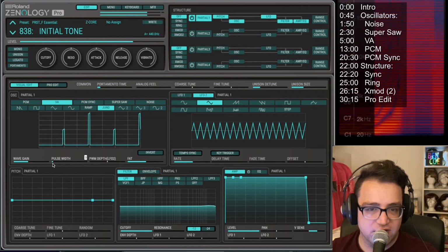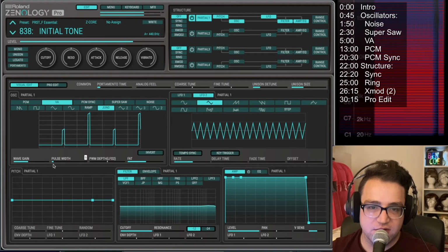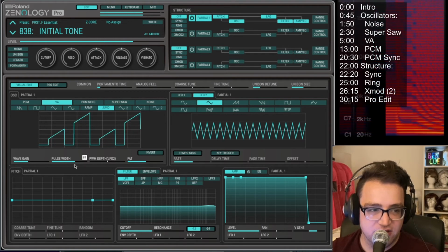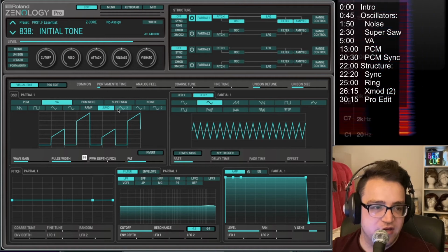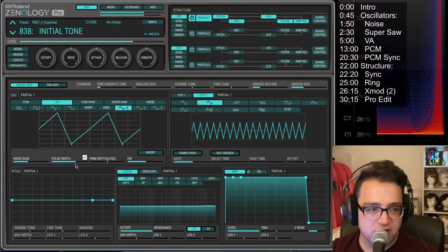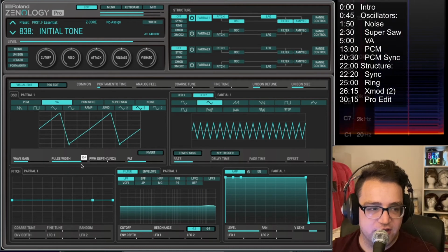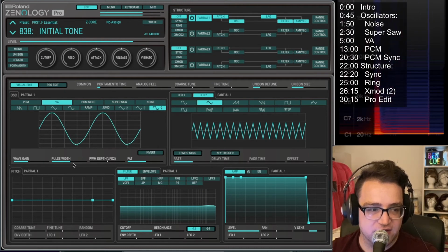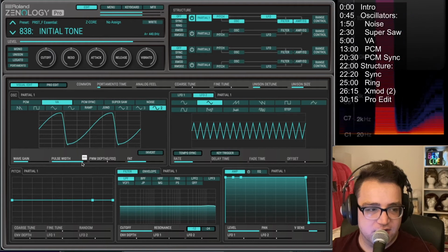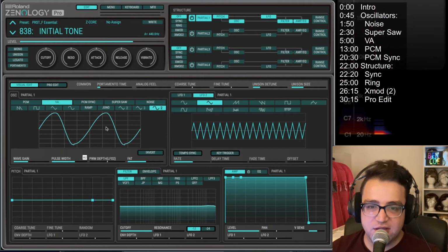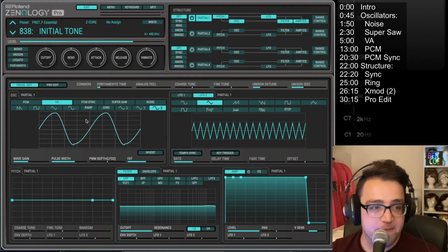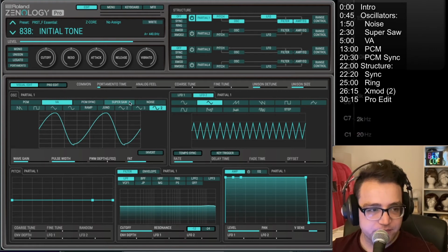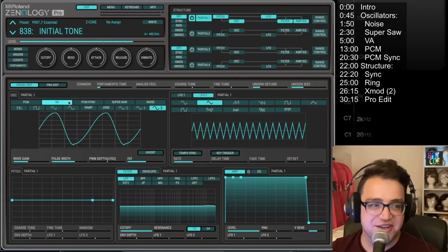On this end, it's like a heavily compressed square wave kind of thing, and then all the way to just about a saw. Pretty cool. And then it works similarly on the extra triangles and sines as it does on the main ones. But again, all these are really good options that I think impart quite a bit of character to what we're doing here, which is the name of the game. So that's all the simple oscillators.